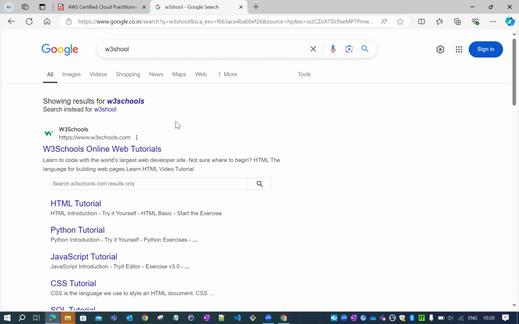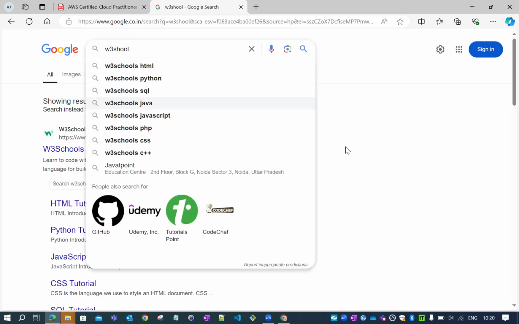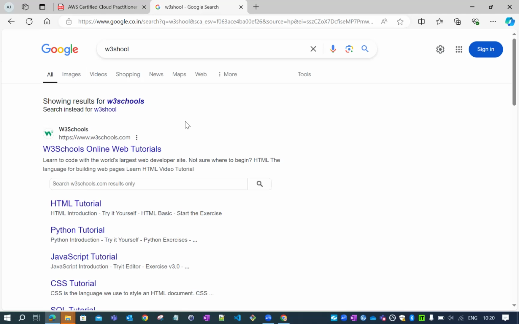So what happens? Google does the work and searches on the internet: is there something related to this keyword W3 school? Oh yes, Google finds it out. So Google lists them on its search engine. This is the first link we want to go over. We want to see the contents of this link, what is there. We want to access this web page, so we'll click on this link.